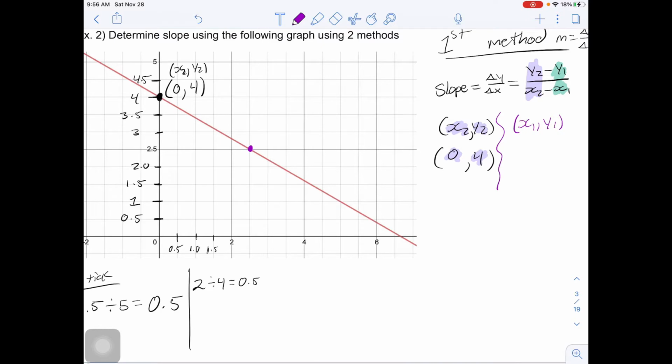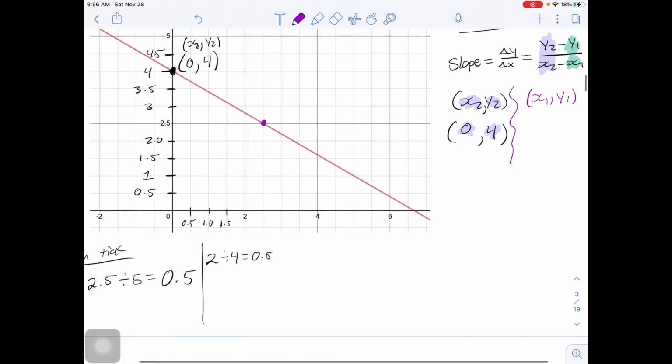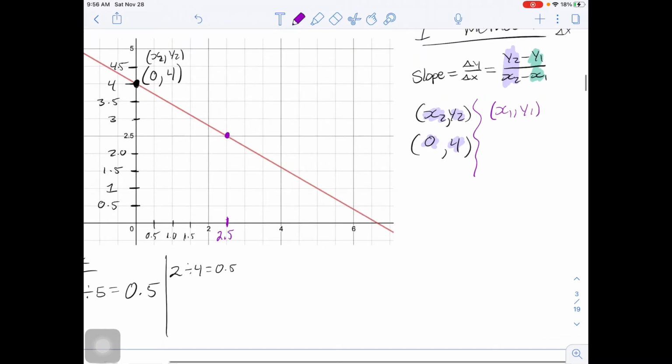Okay, and now recognize we need to know what our x value is here because it lines up with this x coordinate. Well, that will be 2.5, because we just learned that it goes up by 0.5s on both. So my x1 will be 2.5, and then what's my y1? It's 2.5 as well. So this will be x1 and y1.